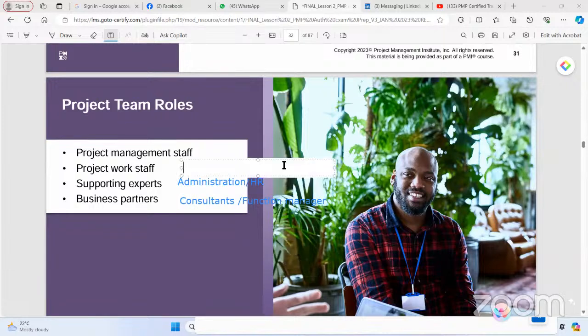You may have planners or PMO support staff, who will do the job of updating the project plans. Let's say it's a traditional environment where you need someone to keep updating the plans as the project progresses. So you may need PMO support staff to prepare the project status reports if it is manual, or so on. Project support staff.